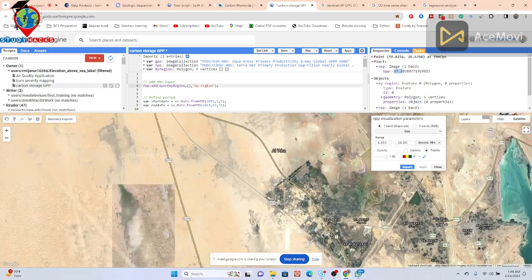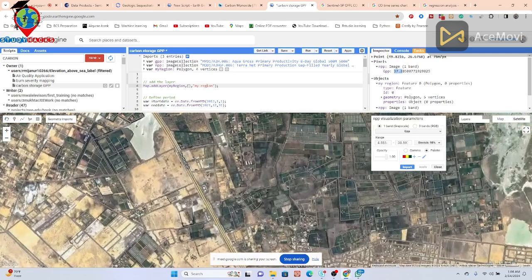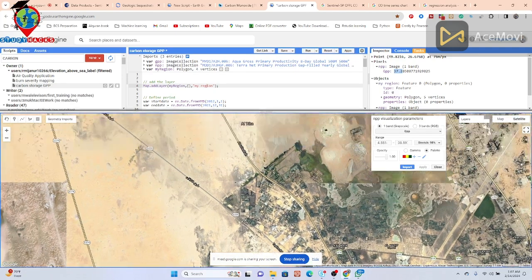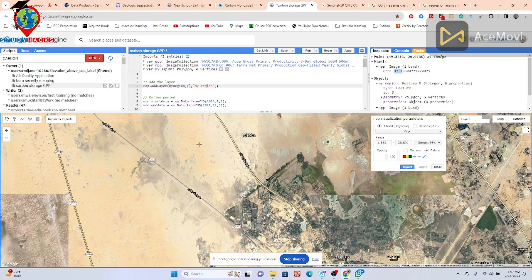Okay, so just simply zoom. So here you can see we can get this. I think it's a paddy field we can get from here. So that's why this type of paddy field also consumes more carbon. Okay, and mainly this carbon is used for their photosynthetic process. So that's why it takes a lot of carbon. But you can see other regions at this time don't show any carbon storage pixel because there are no trees. So that's why this type of carbon is not stored by any trees or any paddy field or anything. It's not captured.